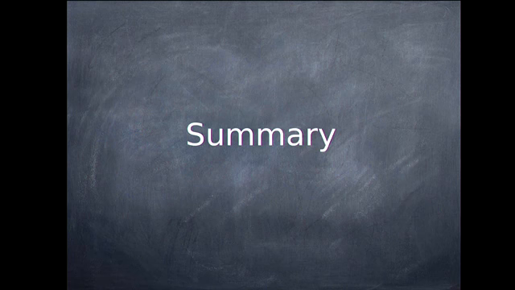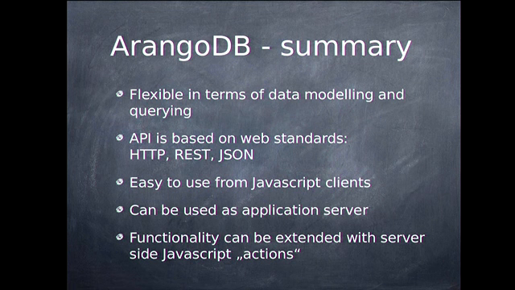So to summarize what we've seen so far, ArangoDB is rather flexible in terms of data modeling because you can use any JSON object and store it. You can use the full nesting within your documents. It doesn't restrict you to similar query patterns like a key value store does, because you can query on secondary attributes of documents, so any attribute you can actually query.